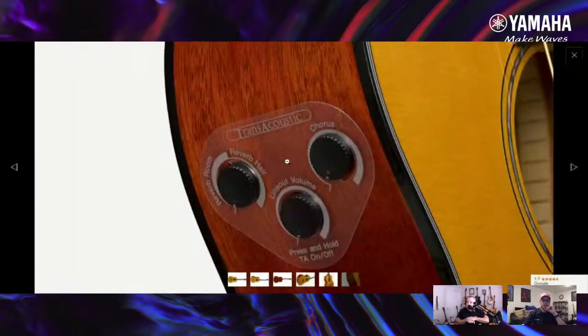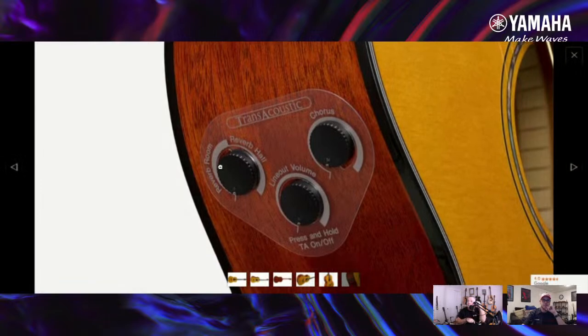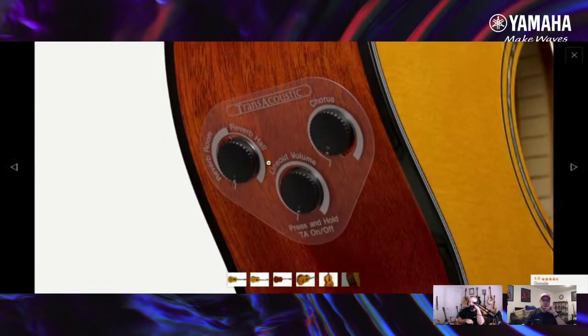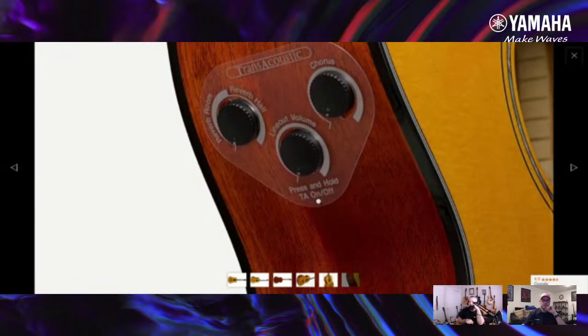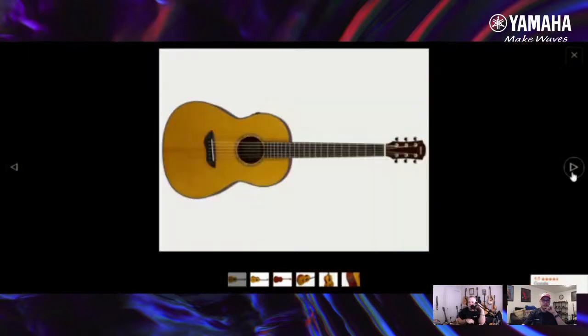There you go. Forgive me that my mouse is moving the thing, but reverb room, and then halfway, reverb hall. Then you've got the chorus. You can crank that bad boy to get your 80s new wave, and then out volume, press and hold, tap to get the TransAcoustic on and off. It's very intuitive too. You don't have to be a computer scientist, but if you are a computer scientist, you'll have fun with this as well, because it responds as you turn the dial.